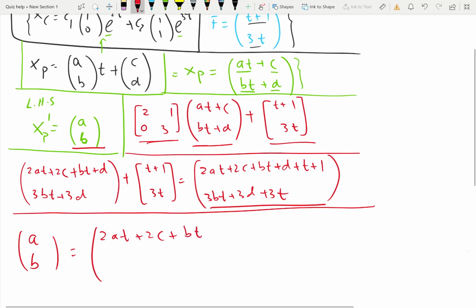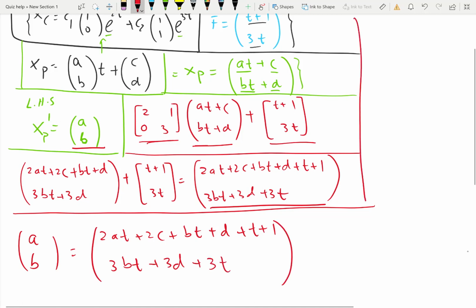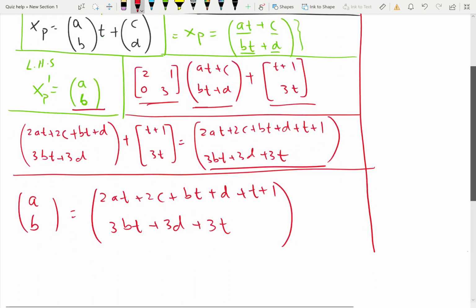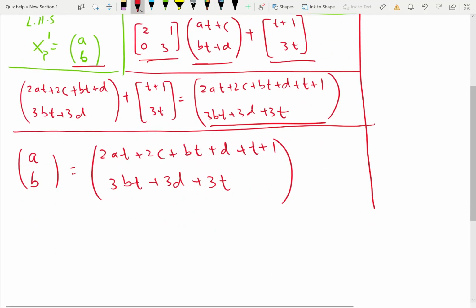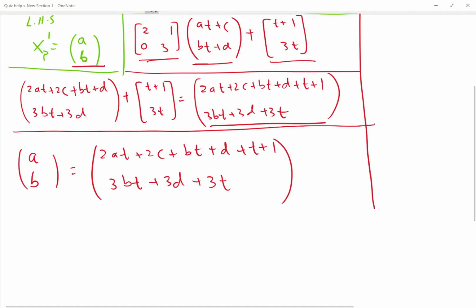Let's write it down. We have to be very careful when we are doing these problems. I think these are the most algebraically rigorous problems in our course so far. Now we want to find a, b, c, d. That's our final goal. So using each row we create equations.